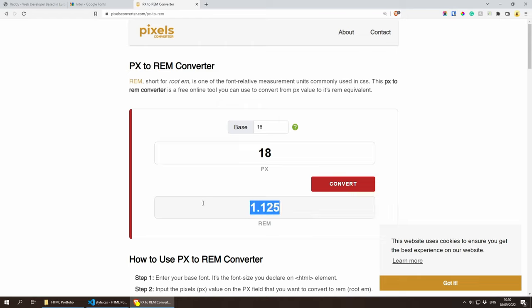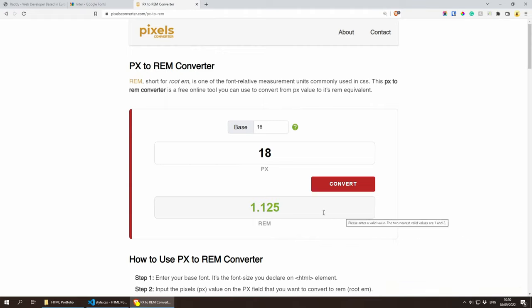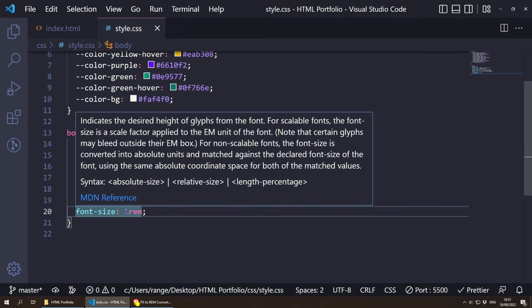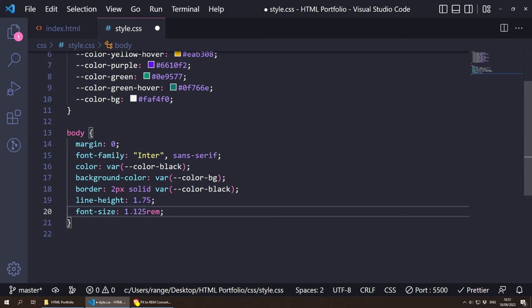And there are a lot of ways of actually making this a little bit easier, but I'm going to skip all that today and just use this instead. So I've already pre-calculated most of my font sizes and so on, so I'm going to be using this today and keep it super simple. Saying this, I do want to make my font size a little bit bigger, so I'm going to put it as 1.125, which as I showed you is equal to 18 pixels.